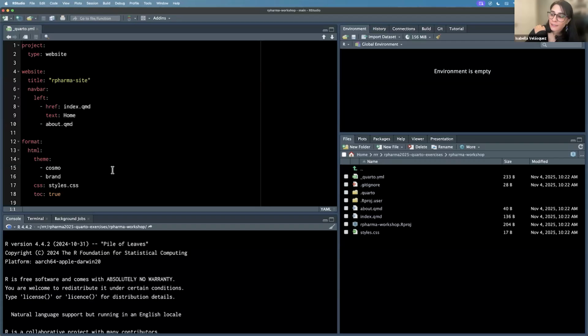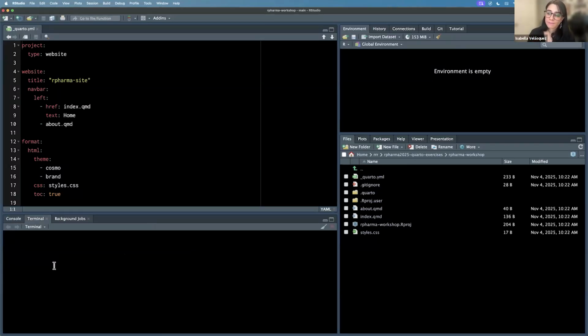So you would edit this depending on what you want to create for your website. So I really want to get to theming, but again, if you are interested in creating a website, a book, a blog, then you need to create a Quarto project. And that command line interface allows you to do that from the terminal, and then you can specify what it is that you want to create.